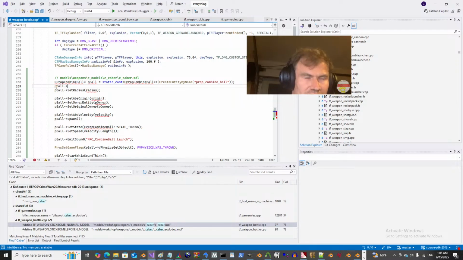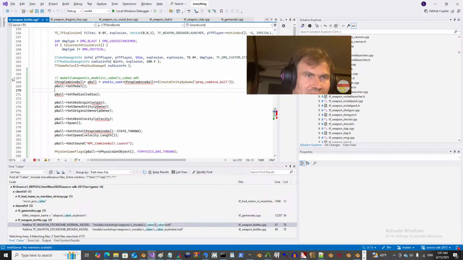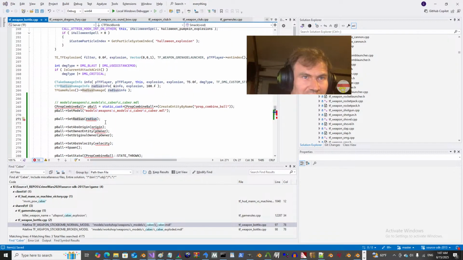I don't know, I guess we'll just make it into a combined ball from that video and just throw it. Doesn't seem to be anything else logical that could be done. We might have to modify the model or something.